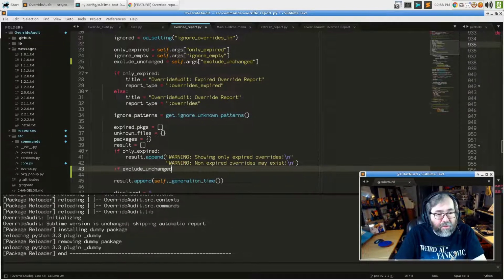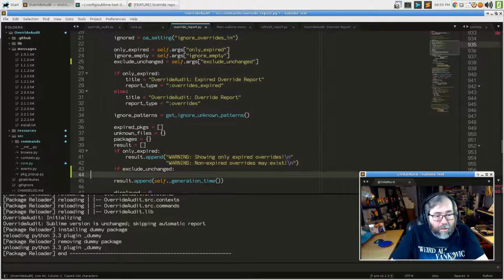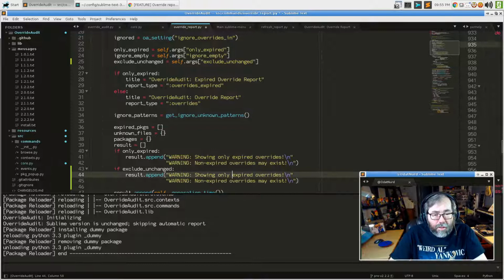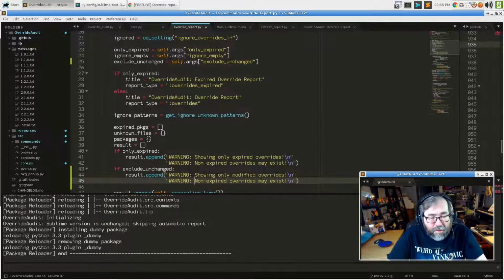If exclude unchanged, showing only modified overrides.